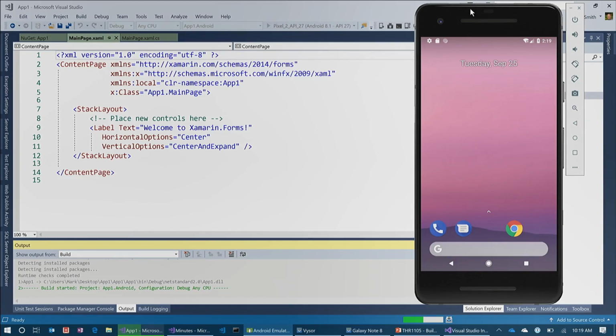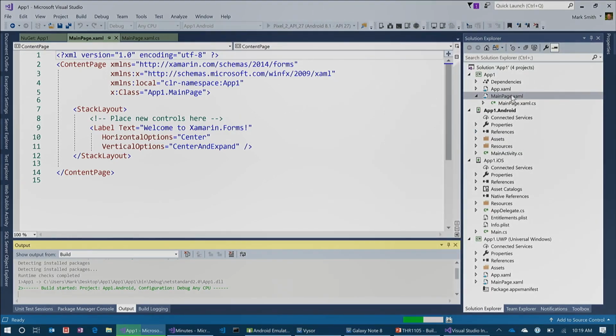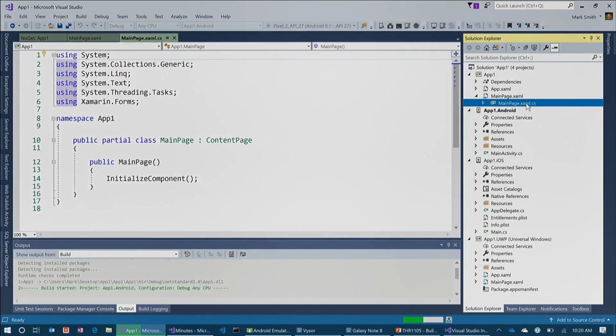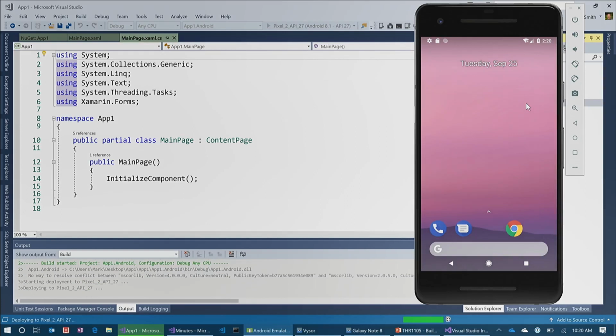And what you'll see is the UI come up that's represented by our XAML, our XML here. And we'll give this a moment, but you're going to see welcome to Xamarin.Forms. And this XAML file actually also has, if you notice in the Solution Explorer, a code behind file that goes with it, just a C# file. And so this is where I could place business logic. This is where my event handlers might be if I had UI elements that needed some sort of interaction, like I want to be able to tap on a button or interact with some control. I would put my code here to be able to do that.